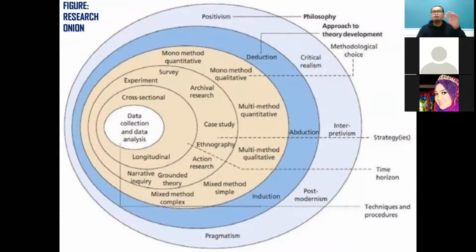So the most important thing when you discuss the questionnaire is that you need to state clearly whether your questionnaire is adopted, adapted, or new. So in your part, is your questionnaire adopt, adapt, or new? Adopt means that you just copy 100%. We call that adopt. Adapt, you modify. You improvise a little bit. New, you make it new.